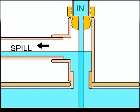This way, whenever the main tank is full, one can water the plants and all excess water is stored in the spill jug for other uses, such as doing the dishes, cooking, or mopping the floor. I hope this video has been useful to you.